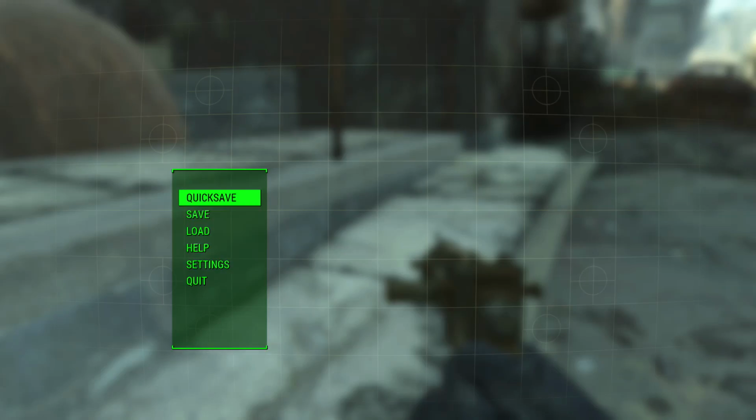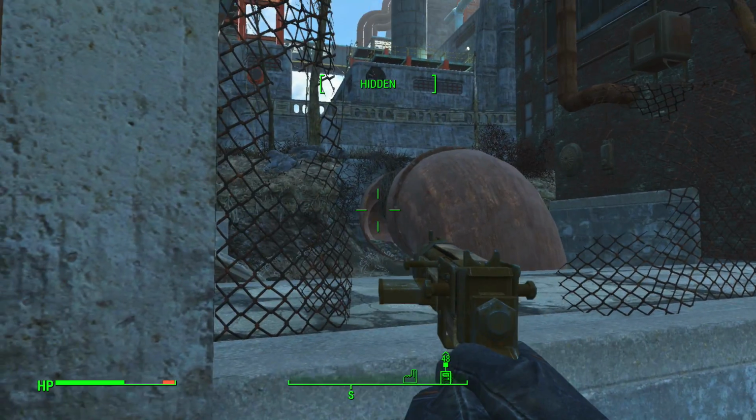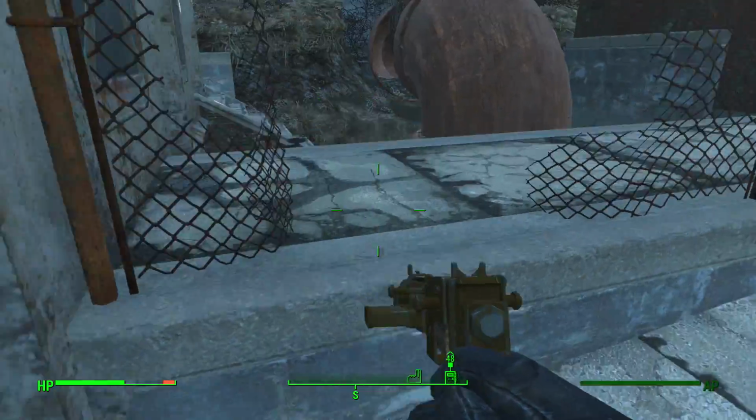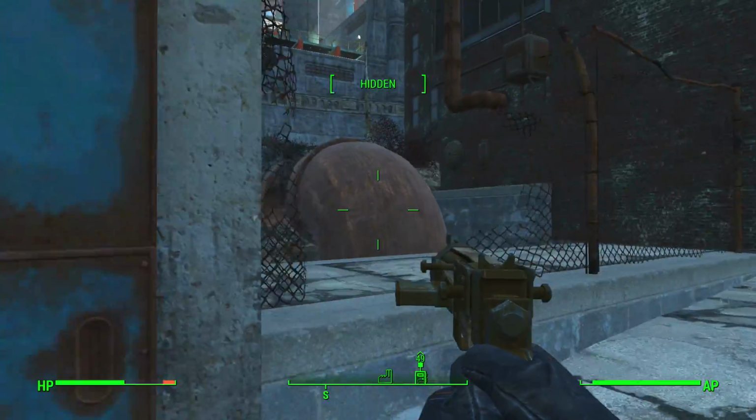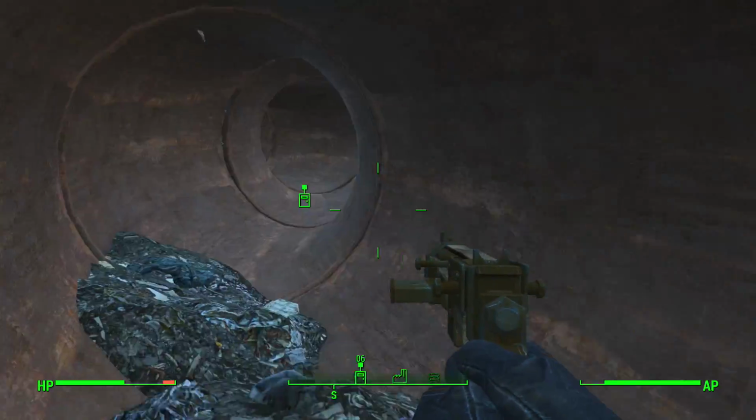Okay, I'm going to quick save again. I have two options here. I can either book it or I can really try to go stealthy. If I go stealthy... F it, let's book it. Oh, that was bad. I messed that up. Let's try it again. I made it. Holy crap, I made it.